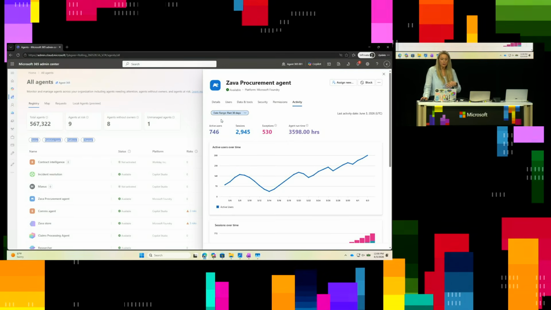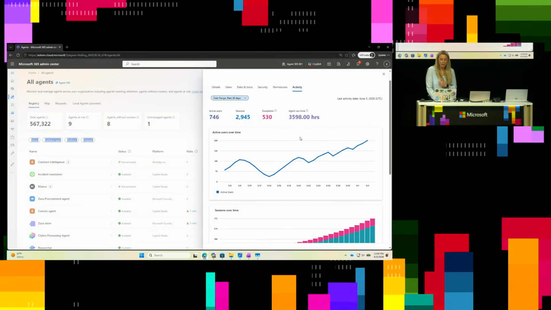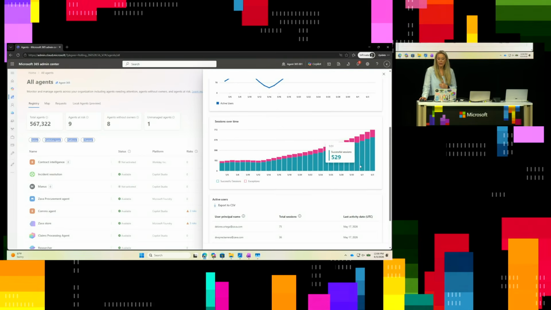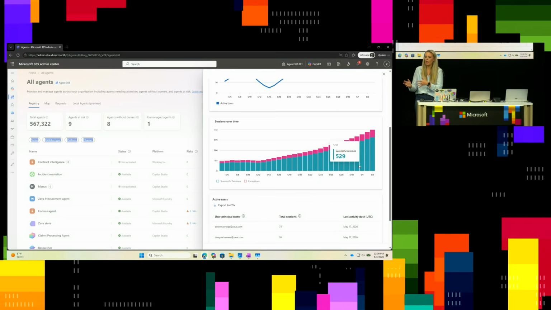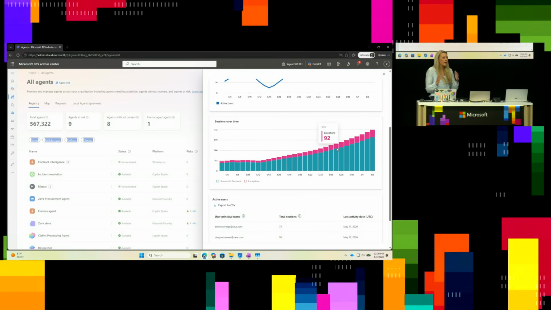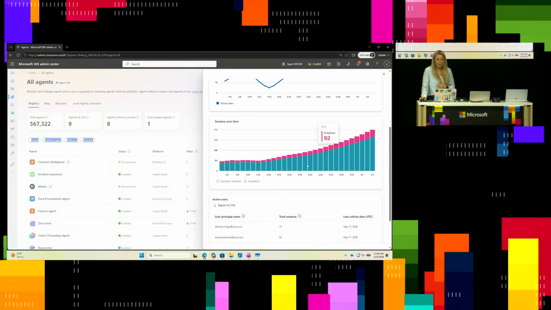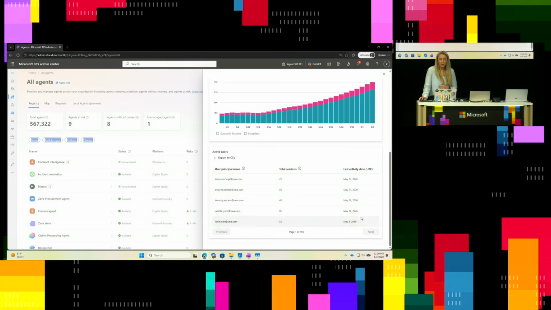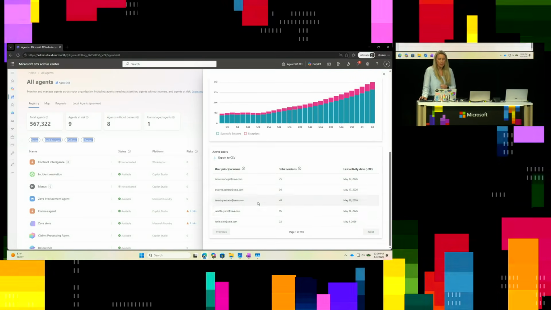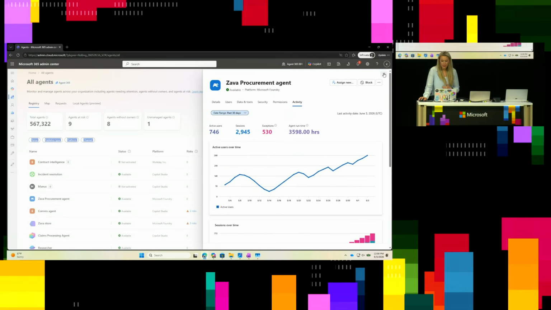So now you know total users, total sessions, exceptions, your runtime hours. You can also track successful sessions, right? So that you know how your agent is performing, how it's able to support your users, and you can also monitor any of those errors or exceptions, look for spikes in those exceptions, and then lean in if necessary. And then down below, you're going to see all of the users that are driving traffic to your agent. You understand their total sessions, their last activity date, and all of those different pieces.